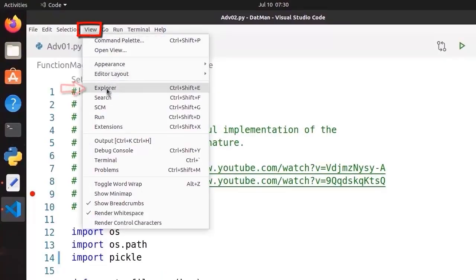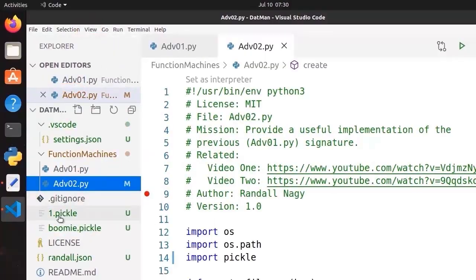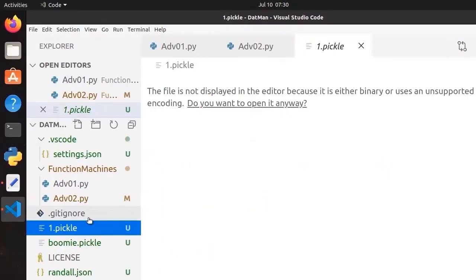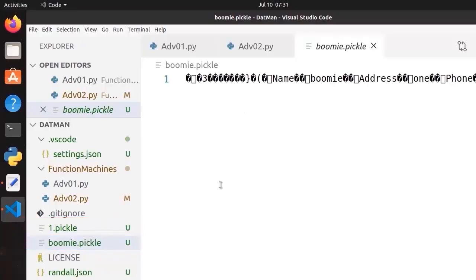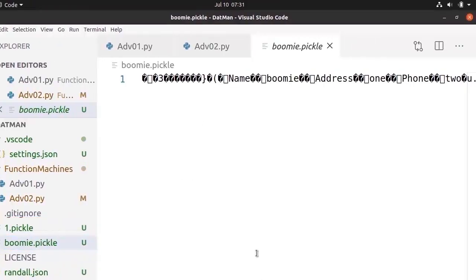Selecting View and activating our Explorer panel as well, you see that, as you would expect, we do indeed have Pickle files and JSON files side by side. And if we choose to open a Pickle file, the first thing you'll notice is that there's a lot of things that we probably don't want to edit unless we're very, very good in using a different editor, but our values is still there.